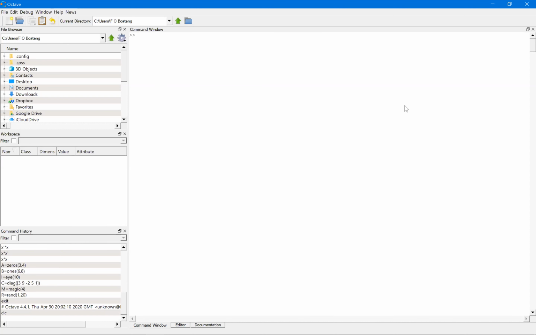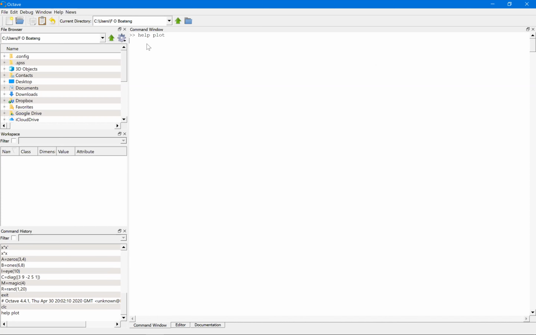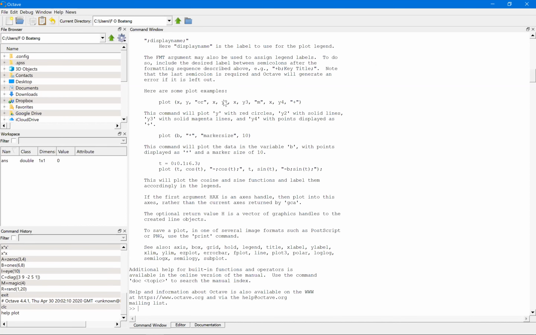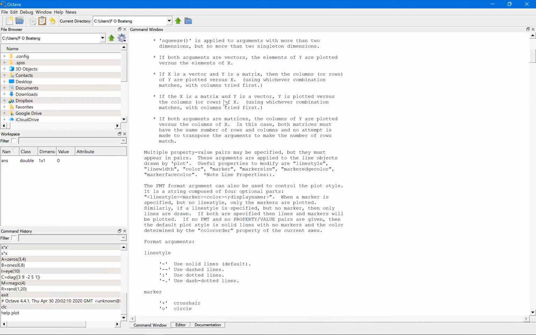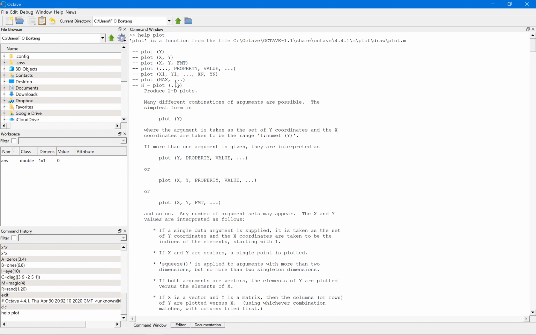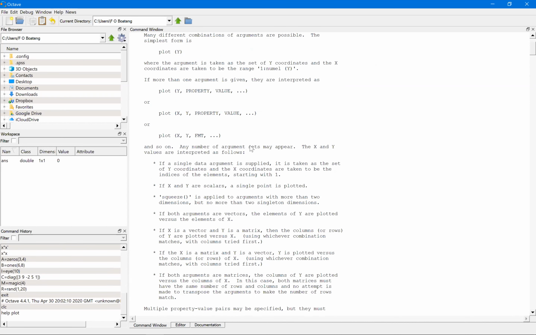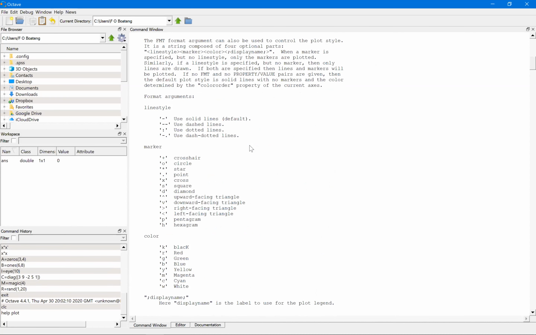We can look at it. You can type help and then plot and hit the enter key. It will give you a host of information about plots. So there's the syntax. You can plot Y, you can plot X, Y. When it comes to the line style, you can use a dash, dash-dash, you can use colon.